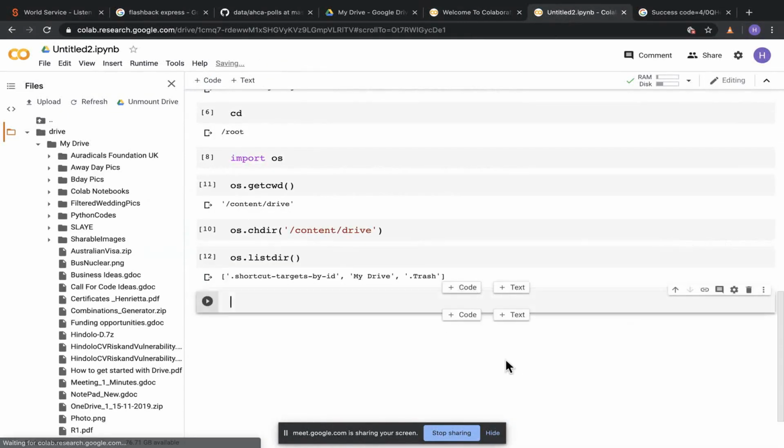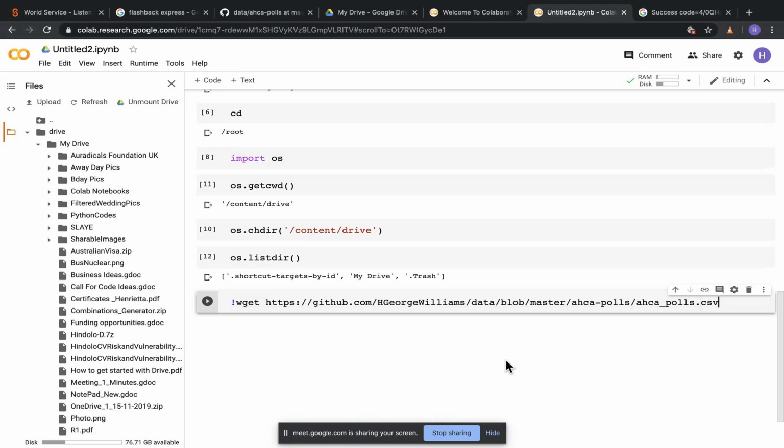Now let's see what the syntax is for that. You have to start with this exclamation mark and write wget. Then paste the web address for your data.